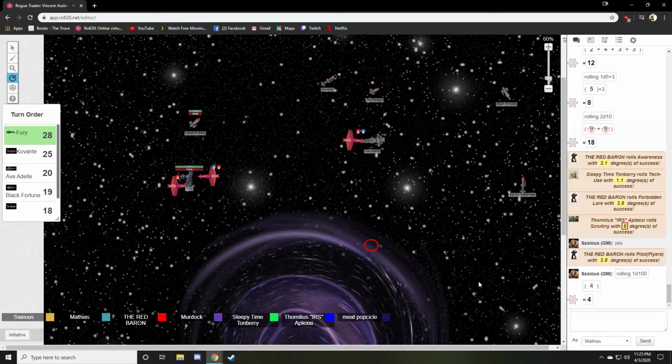And for protects. If you were to ask Matthias what to do, he would say fire on the Black Fortune. Yeah. Much trust. I trust you not to hit me. Yeah. It's not the hitting you part that I'm worried about. It's the explosion of the ship that I'm concerned about.